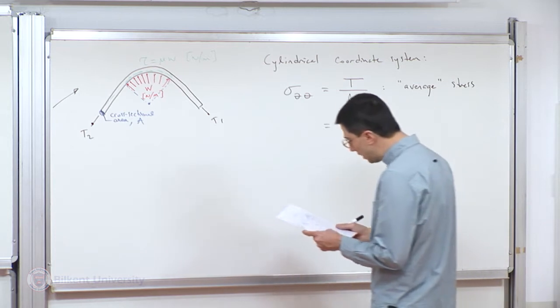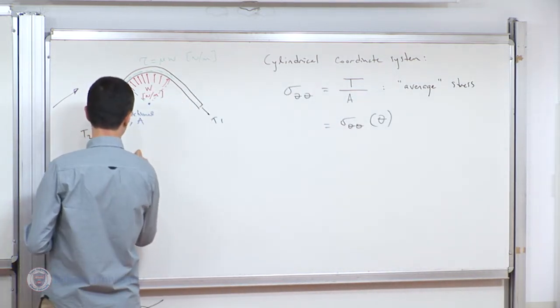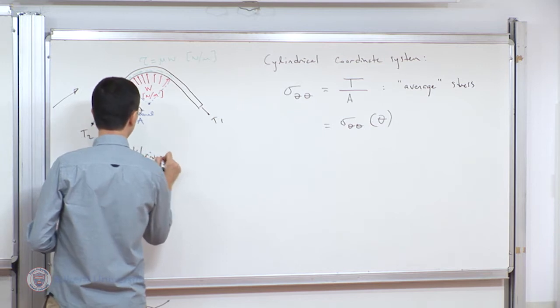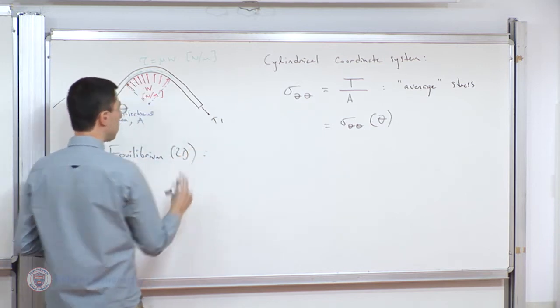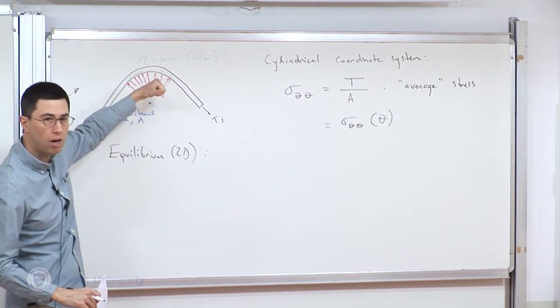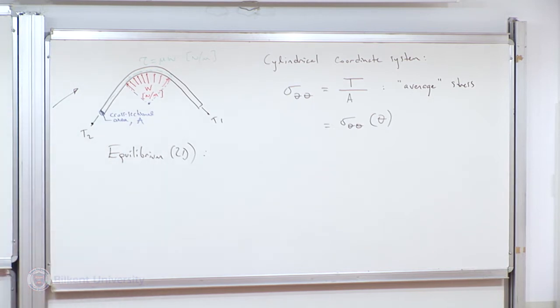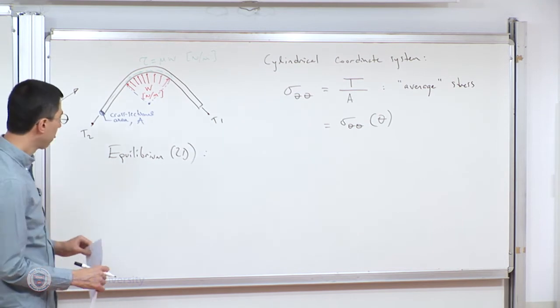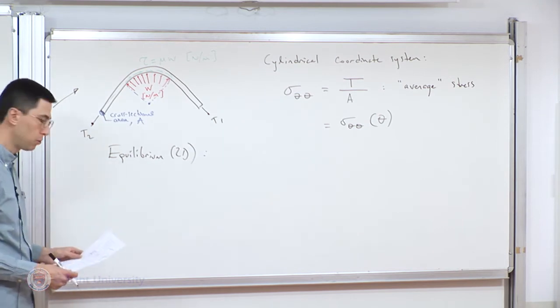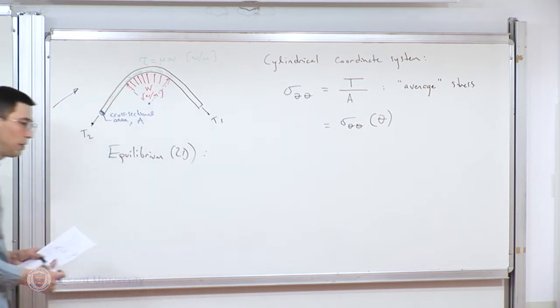Okay. All right, so now we will go ahead and write equilibrium. This is a 2D problem because the axial direction in this case would be the out-of-plane direction. I'm not interested in any sort of variation. There is no such variation in the third direction. So with this setup, I'm going to completely ignore that third direction. So it's an intrinsically 2D problem.